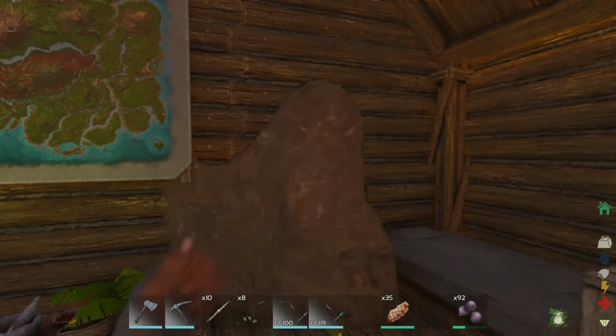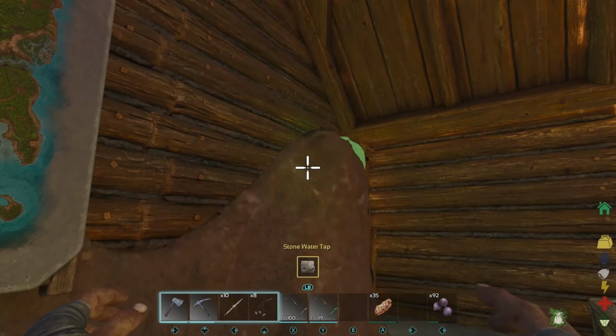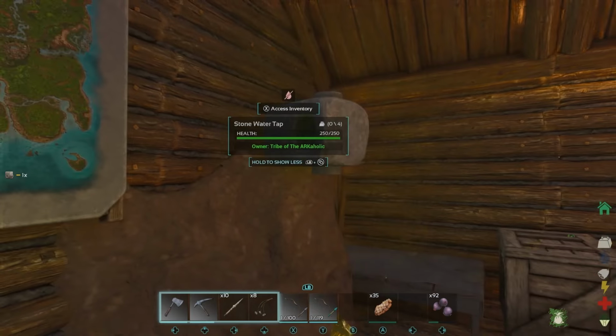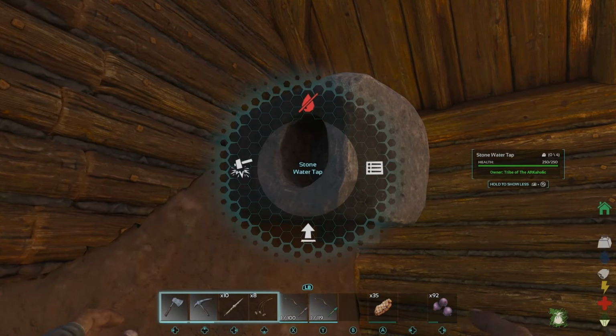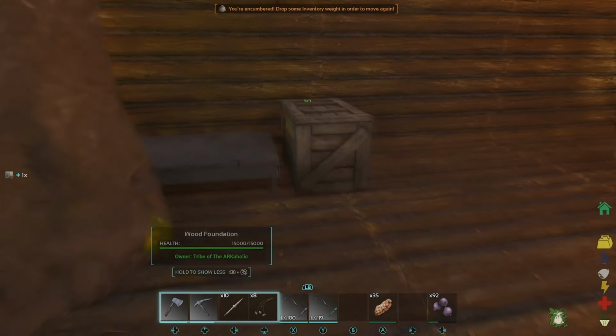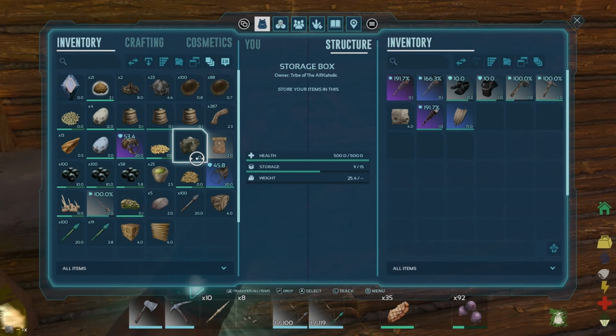All right. I was going to make this almost like a shower head. Let's see. I mean, I guess we could go there, right? No, you're not irrigated. Damn it. All right. I will have to make a reservoir at some point, but for right now, we'll throw the stone water tap in there. Just know that is the plan for the future.